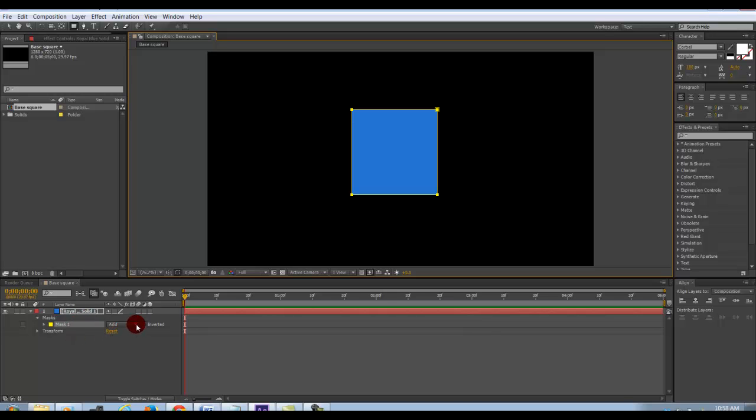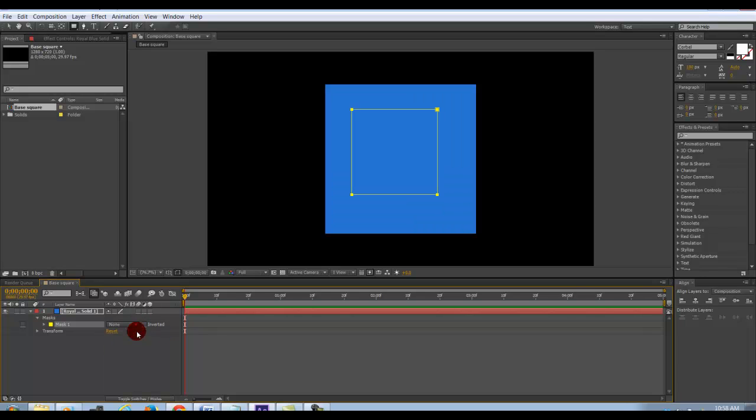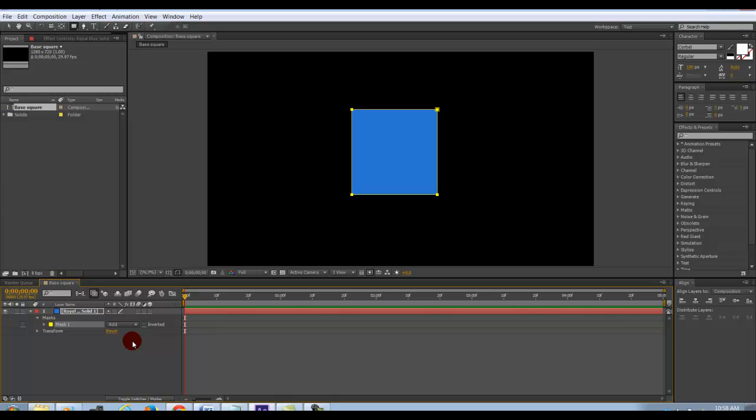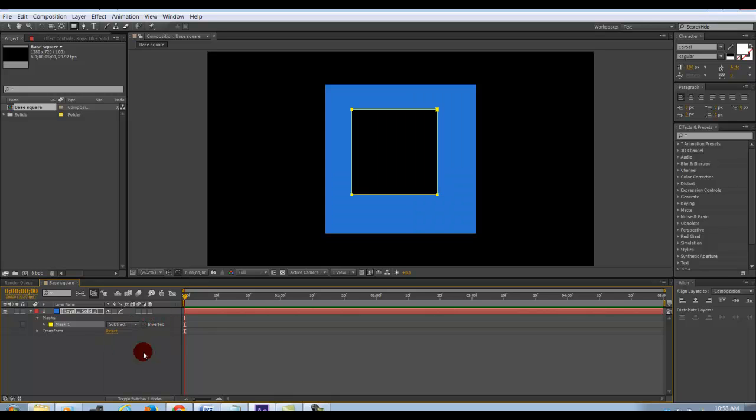And here we have different options. If we click the arrow, we have None and nothing happens. We have Add, and this is what we are getting. We are basically erasing what is outside my bounding box. And then we have Subtract, so we are creating a hole.